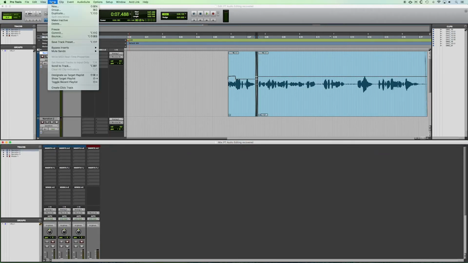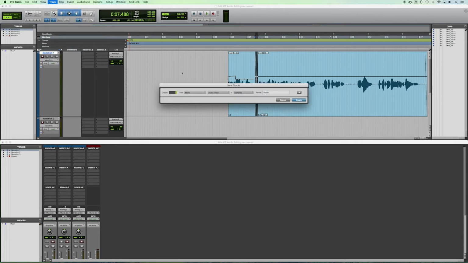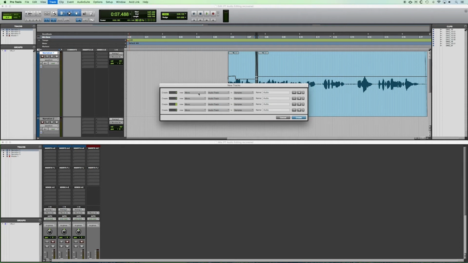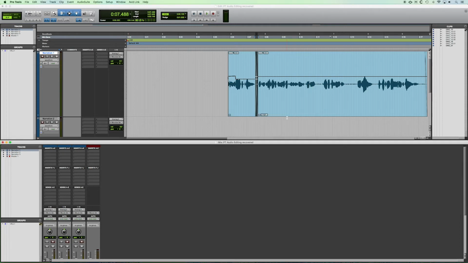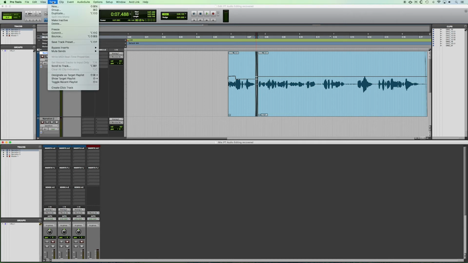So let's move along to the track menu. What you've got here at the top is very important. It is your adding tracks option, new. So this is where you can add various types of tracks, audio tracks, aux input, master fader, and all of those different options. You can check the plus so that you can create different types of tracks rather than just hitting new again and adding. You can keep adding more options so you can really just build your session in one shot if you wanted to.